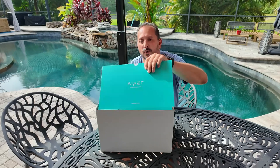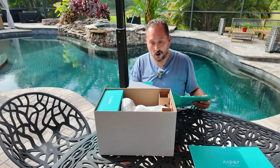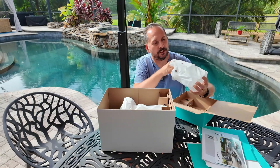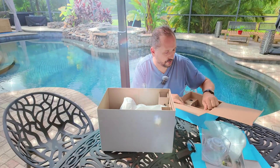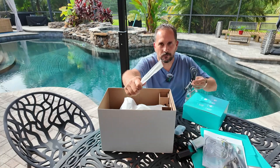APER always comes with nice packaging with the instructions right on the back. This looks like an instruction book to me — wow, it is! Imagine that, I guessed it right — instruction manual. So this is all part of the probe system here, I believe that sits at the bottom. This is the first time I'm opening it up, just along with you guys. Charger — obviously you're going to give it a charge, then once it's charged, in the pool the sun's going to take over from there. Calibration powder for the probe, a storage cover for the probe, powder mixer, and a lanyard.